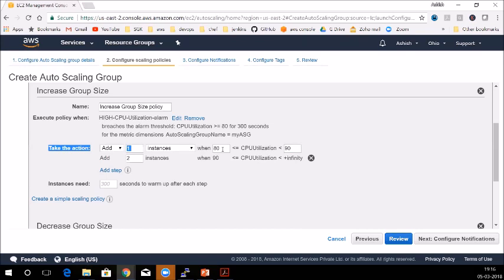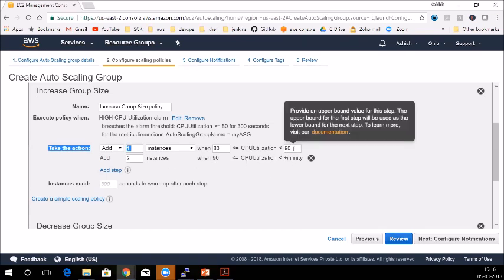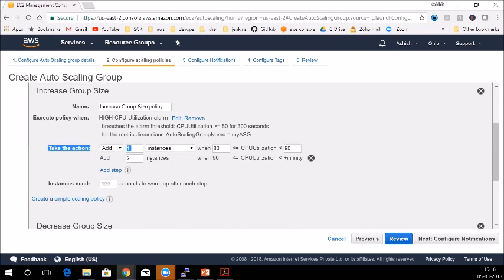If it reaches 100%, that means it might crash or it might become idle. So you can't take risks. You can say that if it reaches even 90%, then add two more instances. So now, the first two instances, plus one, plus two, so the total is five.